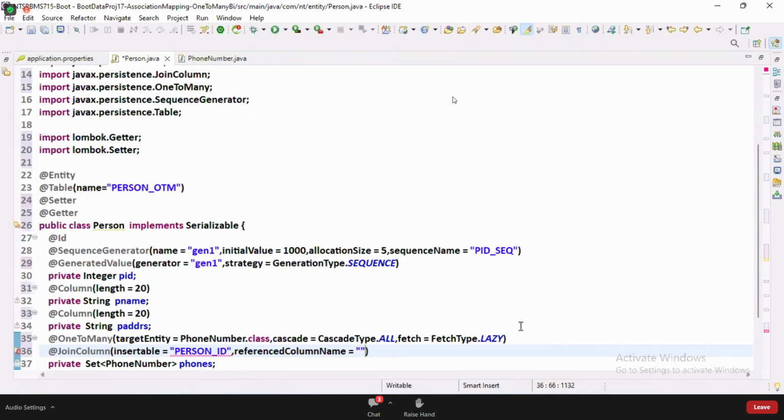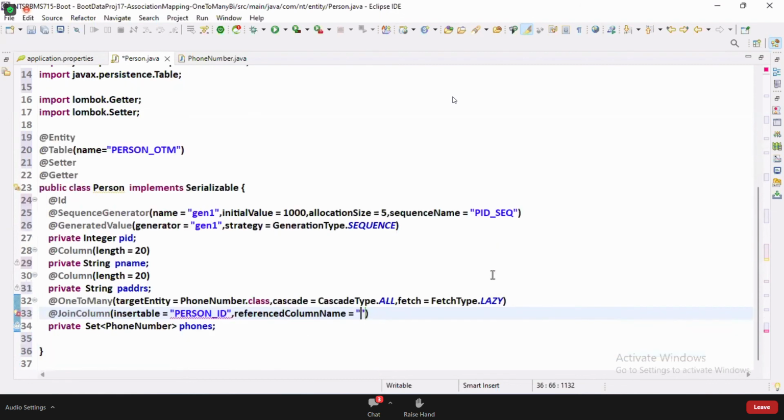Any non-select persistence operation performed on the parent object should also take place on the associated child object. Suppose I try to save the parent object. Not only the parent table record should be inserted, the associated child objects' records should be inserted in the child table. Suppose I am performing a delete operation using the parent object. Not only the parent table record should be deleted, the associated records in the child table should also be deleted. Understanding my statement, guys? Cascading, propagate.